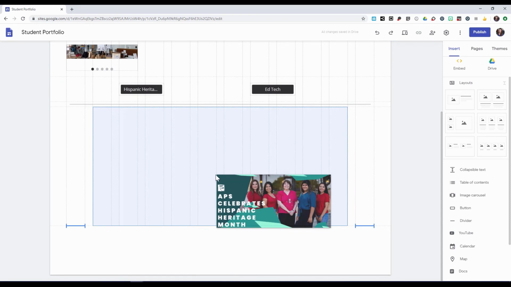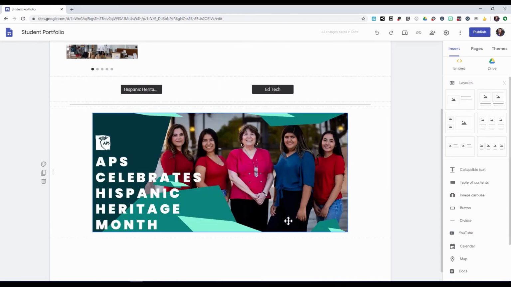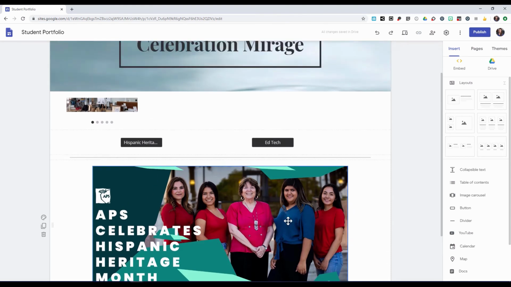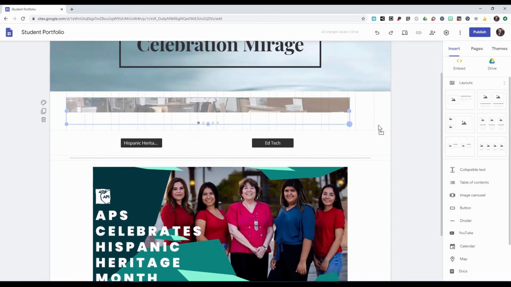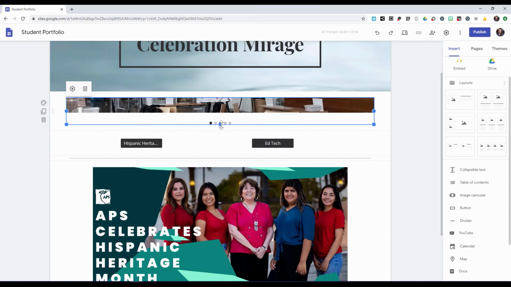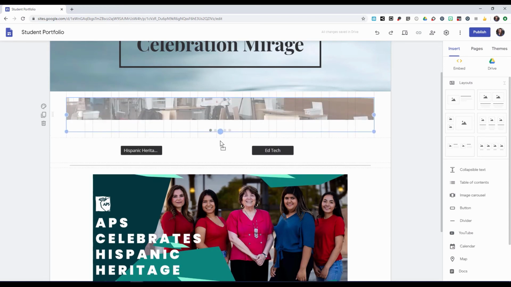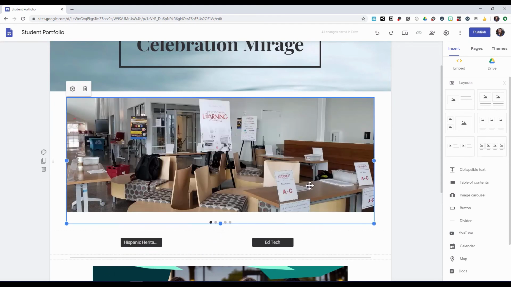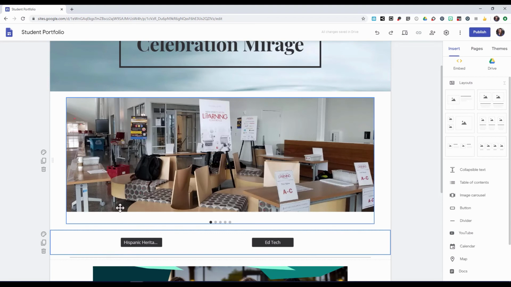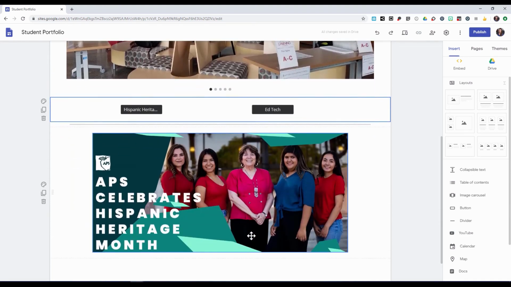And then, just by clicking, dragging and dropping, I could shift it, organize it, move it up, down, however I'd like it. And now I see that my carousel is tiny here at the corner of this section here. So what I could do is I could click on that, the border will appear, and I can stretch it. I can stretch it as much as I want. And I stretched it to the right, and now I can stretch the bottom of it. And now there I have my carousel at the top. I still have my buttons here, and I have my image at the bottom. So that is the simple way to move your content around in your site.